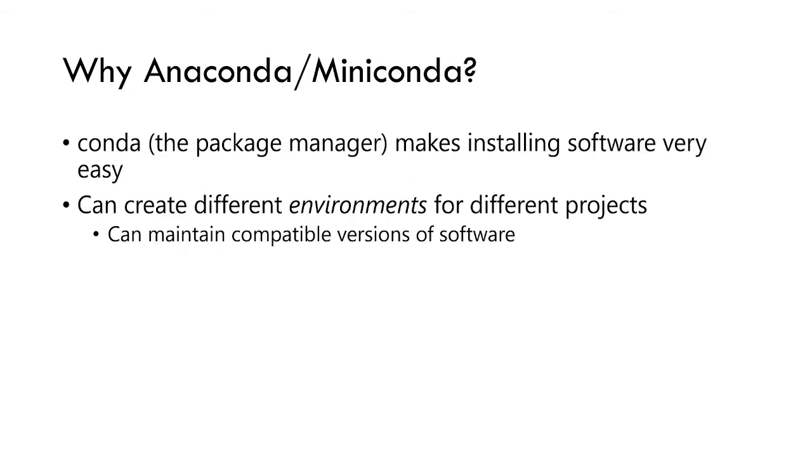So why do we want to use Anaconda or Miniconda when we're doing computational biology or chemistry? Well, the package manager makes installing software very easy, as we'll soon see. And we can also use Anaconda or Miniconda to create different environments for different projects we have. So often different projects will require a certain version of software, and we can install different versions of software by creating different environments. And that way we can help maintain compatibility.